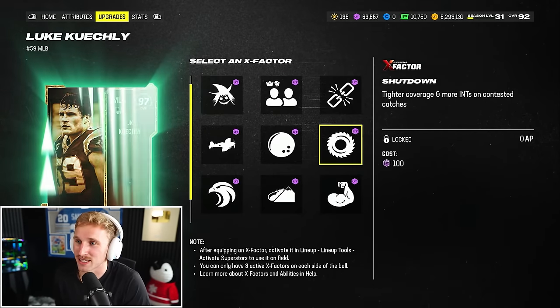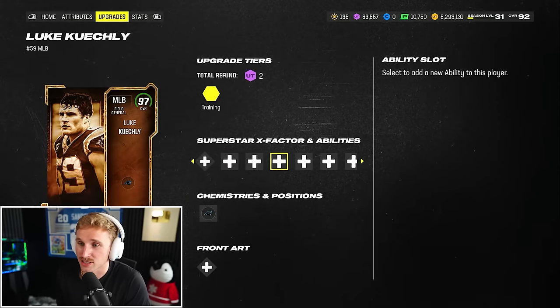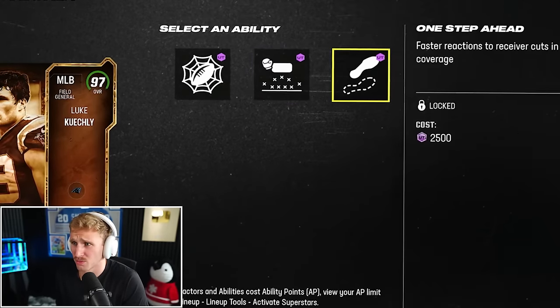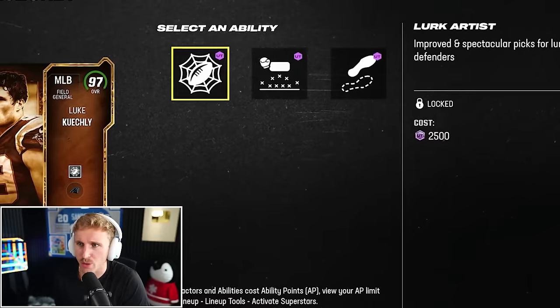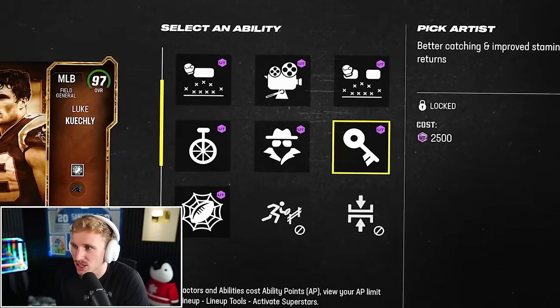So 97 Luke Kuechly. I was wondering if Ultimate Legends got unique X factors. They don't. I don't mind at all. Still a nasty card. It's got Lurk Artist, deep in zone KO. Damn, really? And one step ahead? It's actually some crazy abilities to have discounted. Only thing you really need is Lurk Artist. If you want to get weird, I guess you could run deep in zone KO, but dude's got Edge Threat Elite. Holy shit, what is this card?